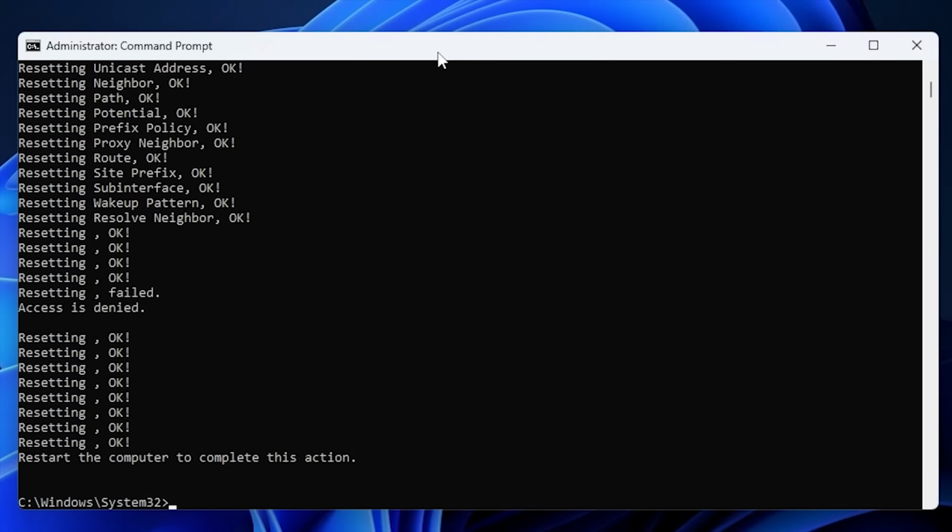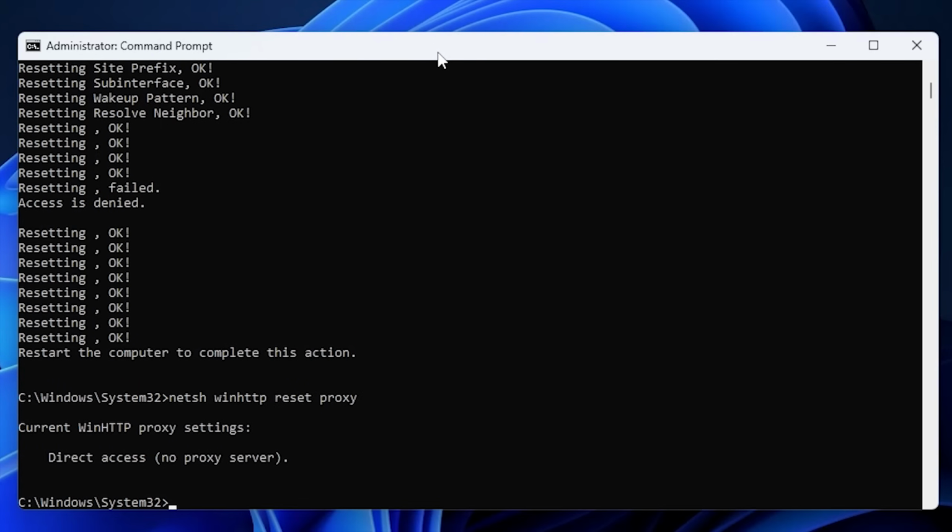Now, the next command we're going to run is to reset any proxy that might be on your system. To do that, you go netsh winhttp reset proxy. By doing that, it will either disable any proxy that you have installed. As you can see, I have no proxy server installed, so that's good. But if you do have a proxy server that happened to be installed by malware or some other function that you didn't know about, this will go ahead and reset that.